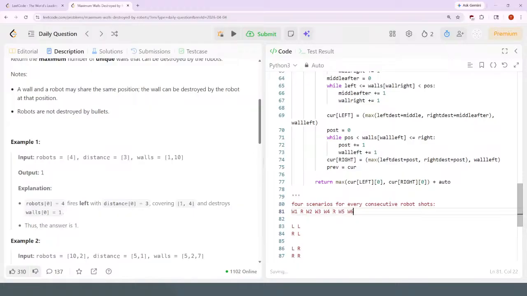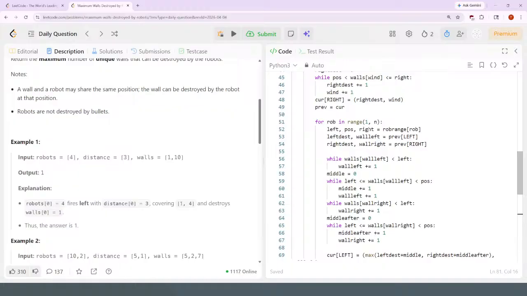And then if the second robot shoots left, it's going to destroy maybe wall 2, wall 3, wall 4. So increasing the count of the left destroyed walls with the middle walls will get you one possible number of walls destroyed if the shot is left.